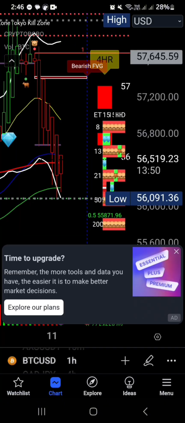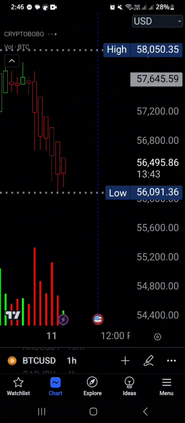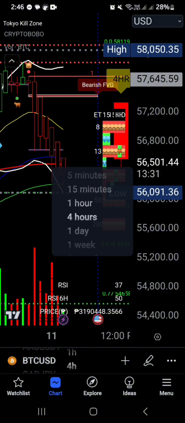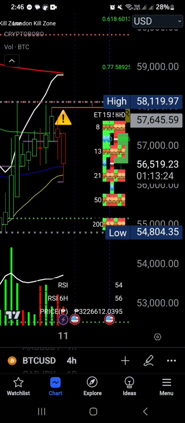Okay, so before we do that, I just want to show you my personal indicator on TradingView. TradingView is a platform that has charts and indicators that enable you to understand what's happening with the market. Your support and resistance levels, whether a fair value gap has been created, the volume, the RSI, what the EMA is doing, all of these things are shown to you on the TradingView charts.